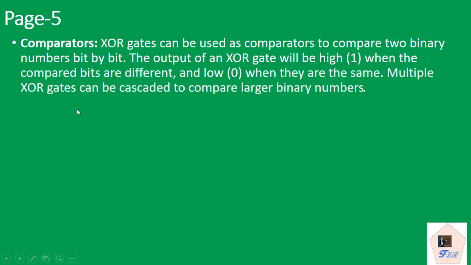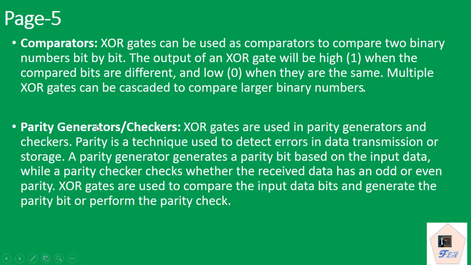The XOR gate, or also the XNOR gate you can say. We have discussed the unique property: when both the inputs are the same, we get output as 1, and if the inputs differ, then the output will become 0. So that property is used in a comparator. In a comparator, we can use this gate to compare the different inputs.